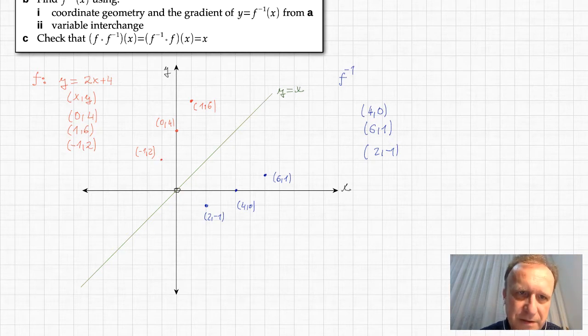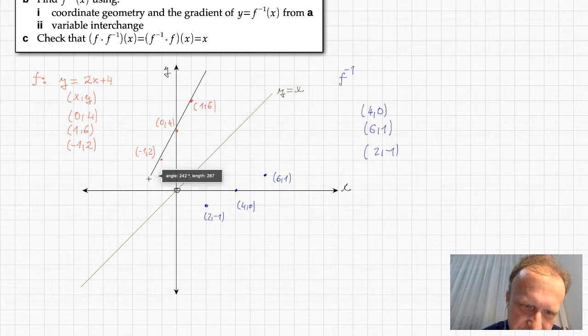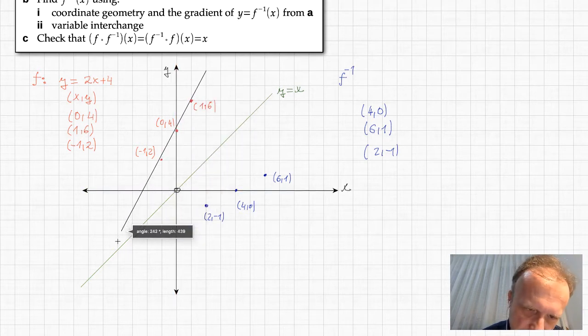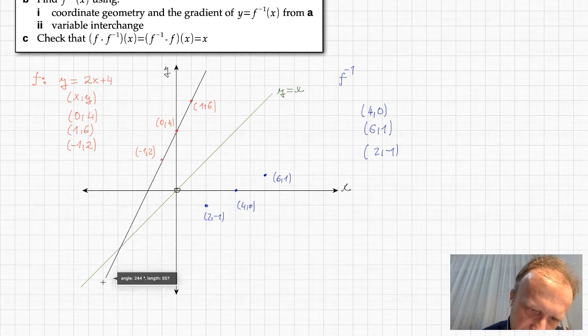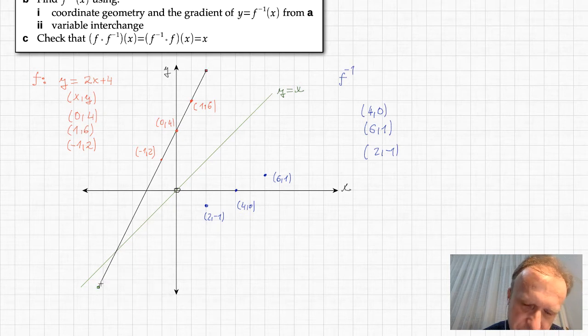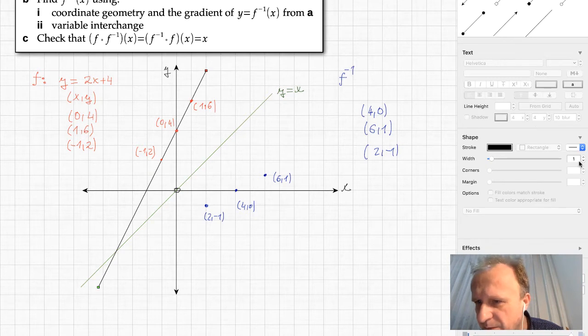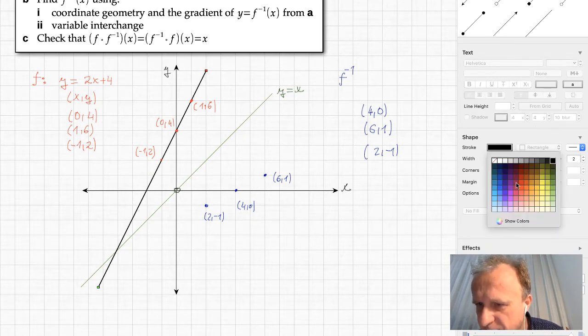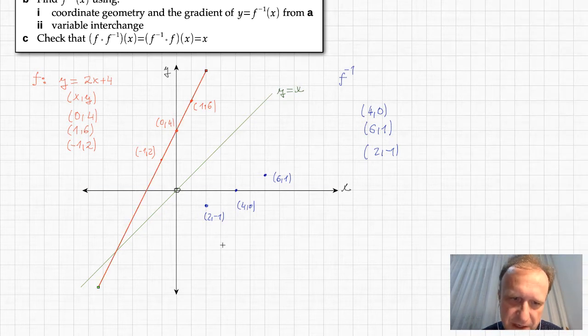Now let me draw the lines of the graph. So the first graph should pass through these 3 points, and I can produce it a little bit to the left, like this. Okay, let me try to be as precise as possible, and let me make it a little bit thicker and stronger, and actually I can use the red color to represent it. So it's this line here. This graph represents the function f of x, so I may actually write it next to it. So this is the function f.